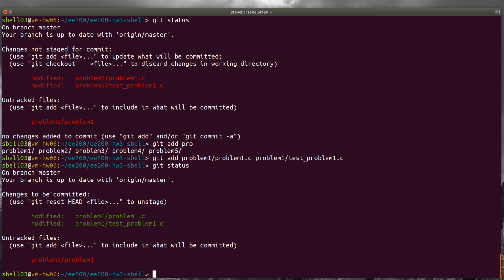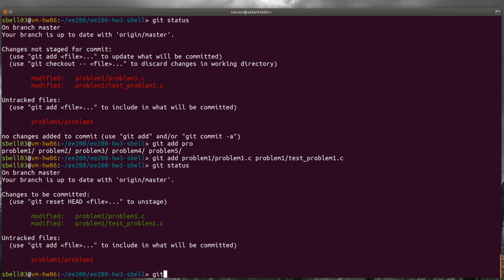So Git allows you to add files one at a time or in groups to be committed, and then make a commit, which is going to mark all of those changes as now being committed to the repository.